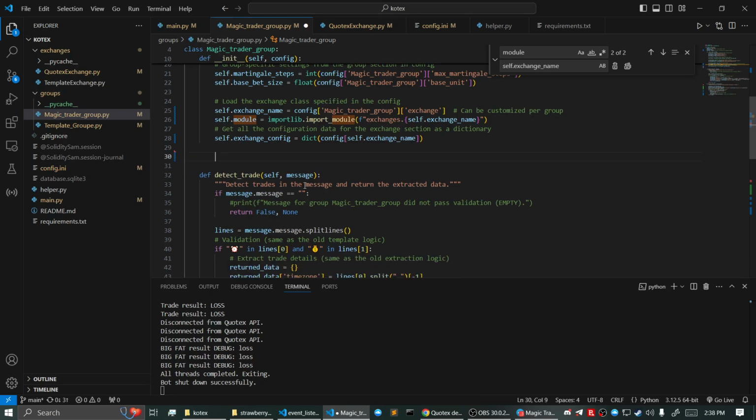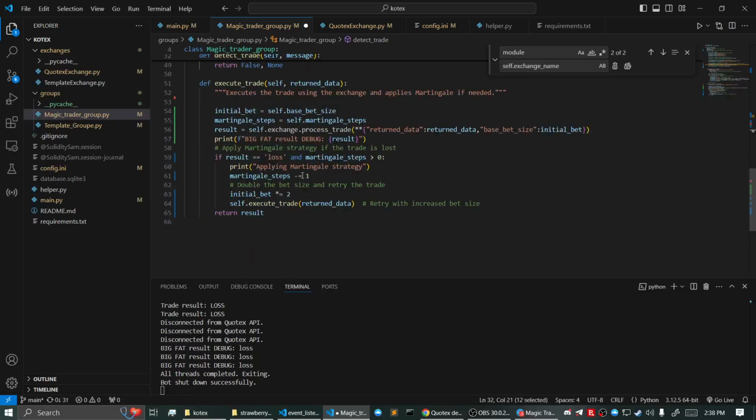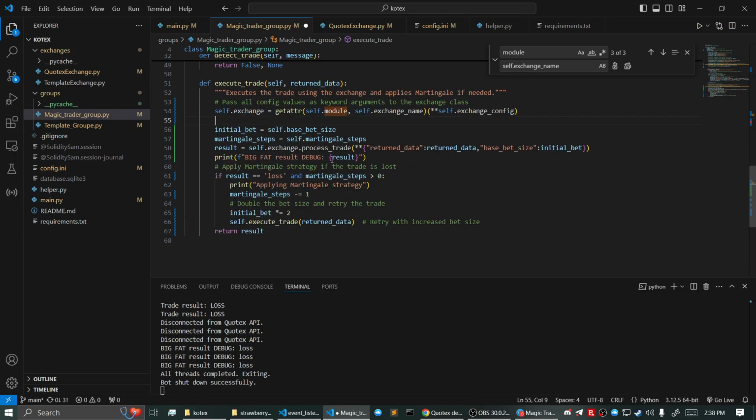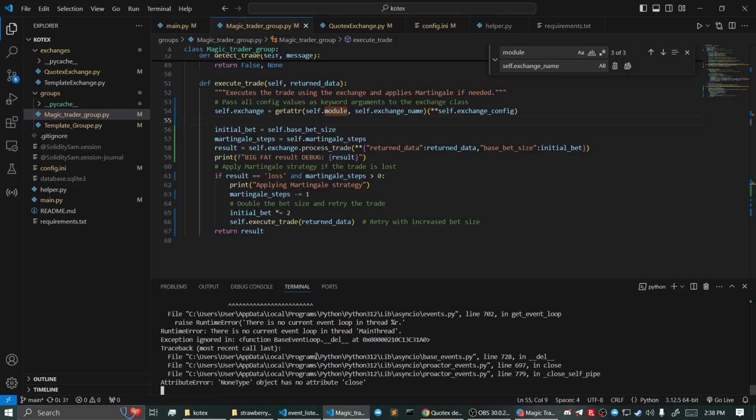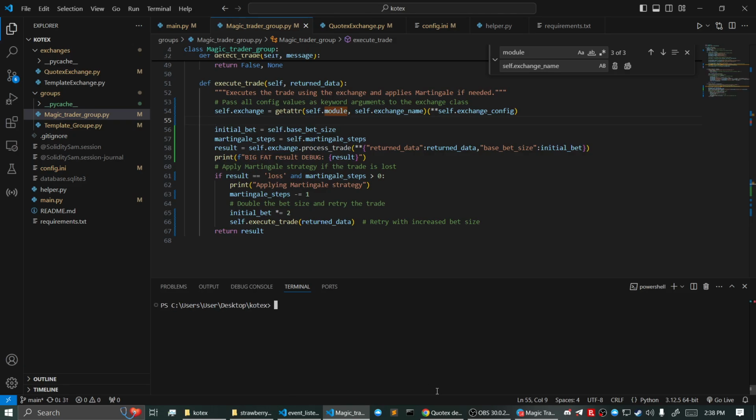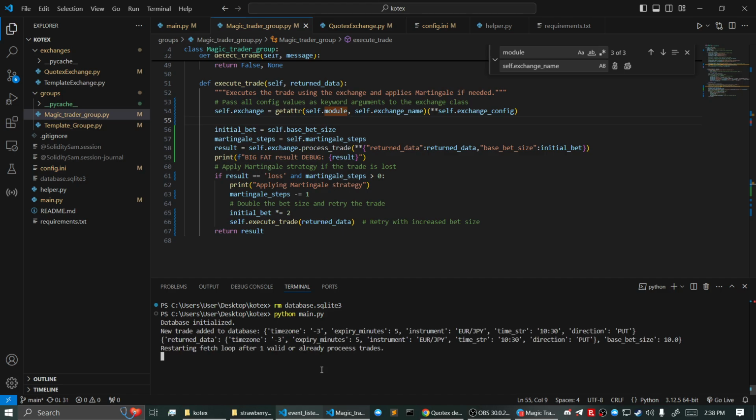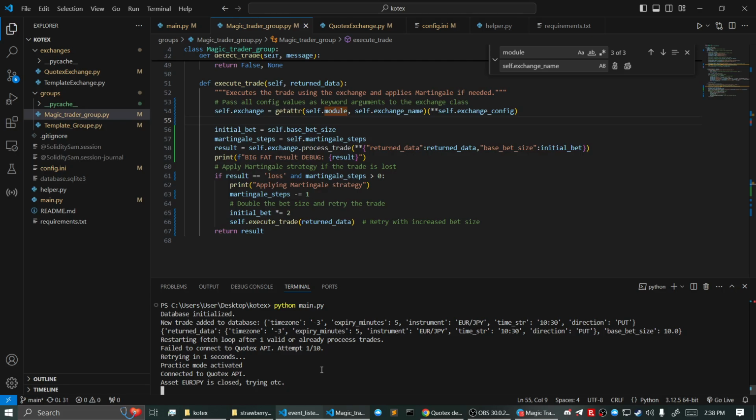We're gonna load this, detect exchange, and voila. Okay, so now I should fetch just one trade again, and each trade should have its own exchange thread, as it was supposed to be. I like it this way. Makes sense.